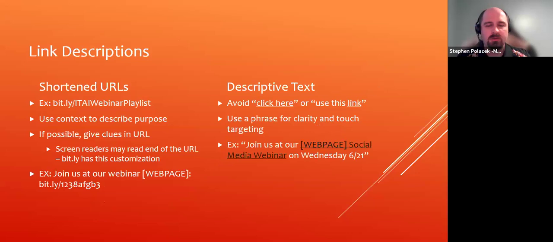Now, link descriptions. Going into this, there's two typical ways we see links used in social media. Usually it's a shortened URL. In cases like Facebook where you can't post a URL, a lot of people use something like bit.ly to shorten it, which is great. It's a lot easier to use that instead of a long string that's 30 characters after the main homepage. But part of the challenge here is that usually those don't have any kind of identifier to them. Sometimes you can do so.